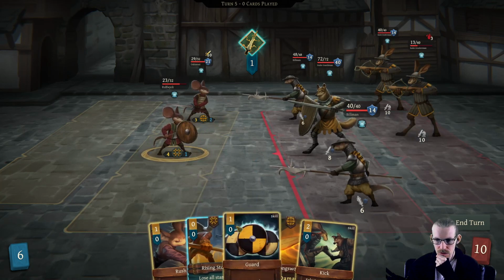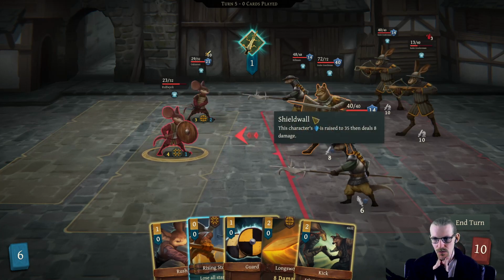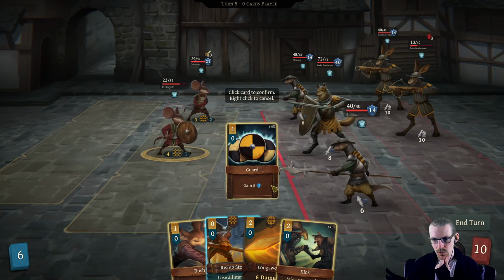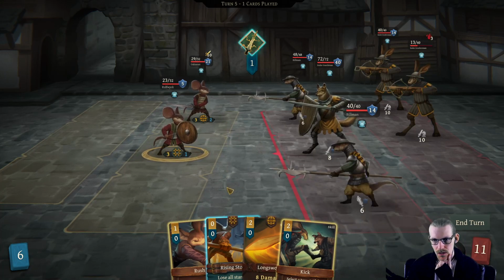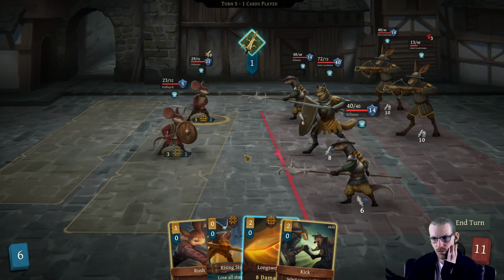You're the one with the Rising Storm. I really want you to get the guard up. Yeah, we have... Oh. We're taking what? 6 plus 8. Not the end of the world. Definitely doing guard with you. We also have the racial ability, of course.